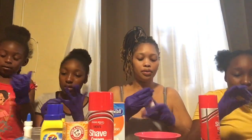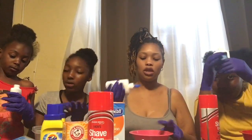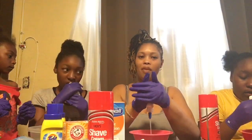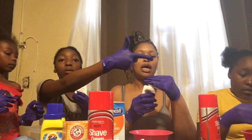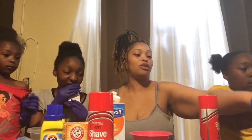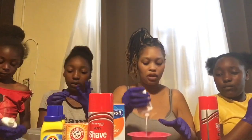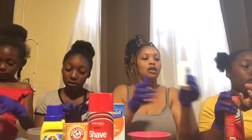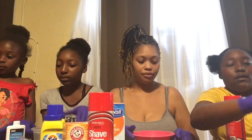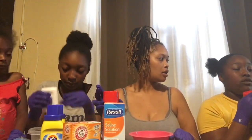Where's my bowl? Get a bowl. So how much glue do I put? Don't use too much but you can use some since there's not as much. So this is what I have going on — a lot of white glue. What do we do next? You can add the shaving cream next, or the color. I add the shaving cream next because you don't know how much color to put in until after, since the shaving cream makes it bigger.